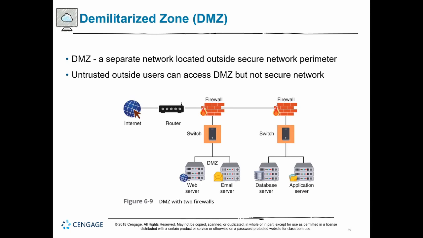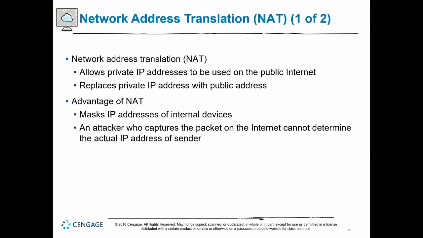And so, for example, right here, if someone wants to talk to you internally, it will actually go to your DMZ. First, the firewall here will route it to the DMZ. So, network address translation, NAT.